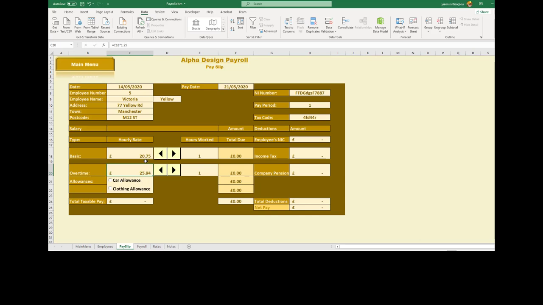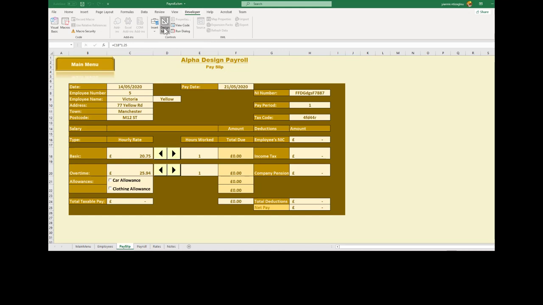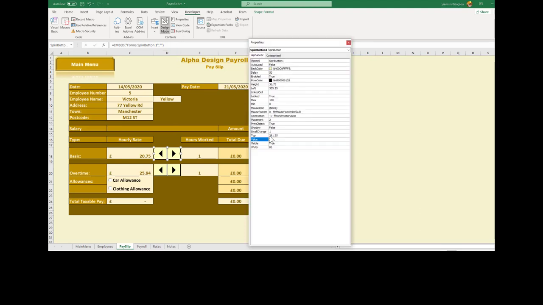Now, the next thing we need to do is make sure that this button works. Okay. To do this, we need to go to the Developers tab, select the design mode, and click once here. Then we're going to select the properties value, and where it says link, I need to put the actual cell, this cell here.